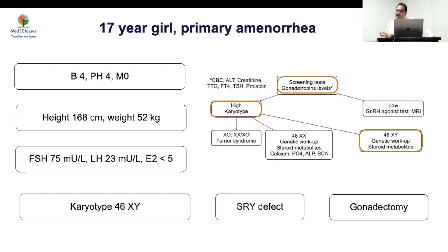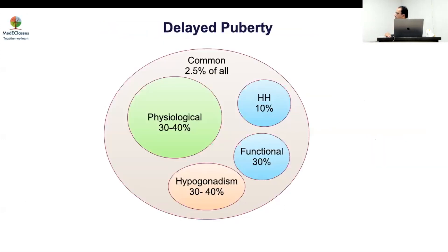XY DSD is an act of omission: any defect in gonadal formation, testosterone biosynthesis, conversion of testosterone to dihydrotestosterone, or androgen receptor function will present like a normal female appearance with primary amenorrhea. That's why XY DSD is an important differential. Overall for delayed puberty, the chances of having a physiological cause in girls is less than in boys — around 30 to 40 percent — but there is a higher likelihood of hypergonadotropic hypogonadism.